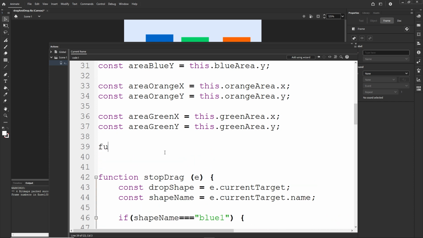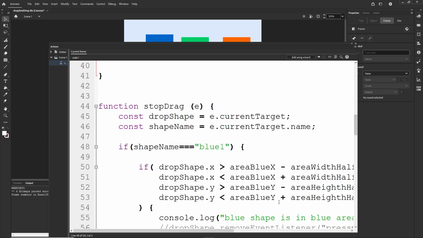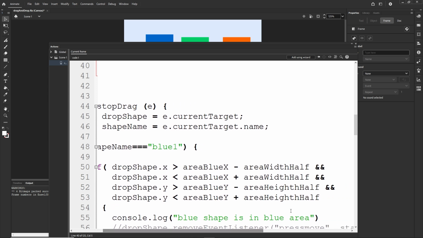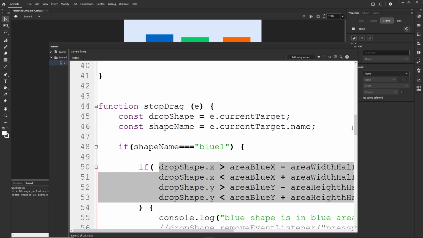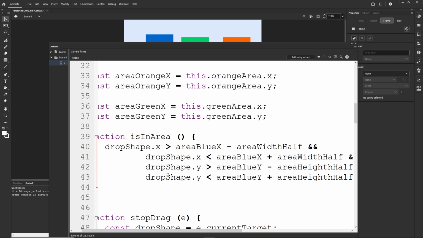But I'm going to create a function, and I'm going to call it isInArea, like so, with the I and A capital, and parentheses, curly braces. What I'm going to do is paste all of this collision detection, this comparing, Control C, but don't worry, this is not difficult, but maybe it's also not that easy, and I'm going to paste it in here.